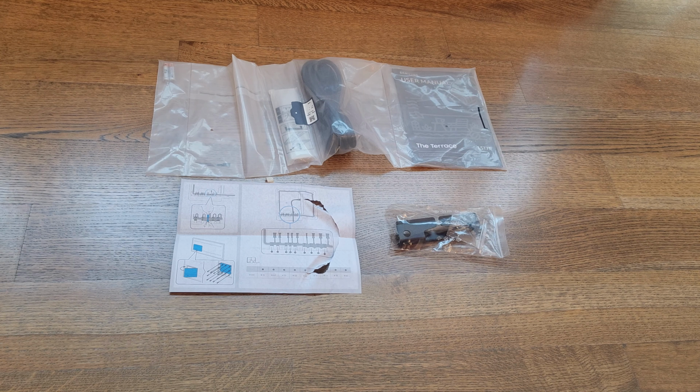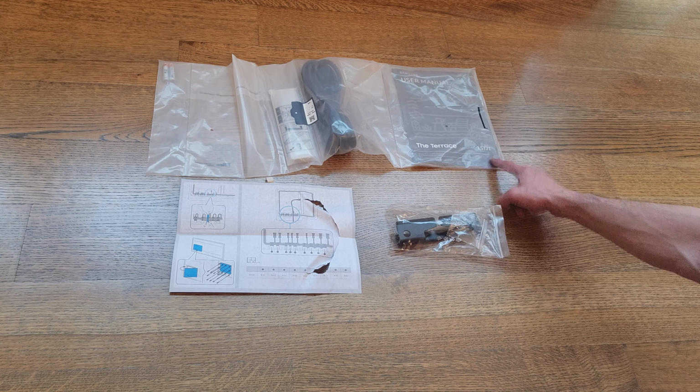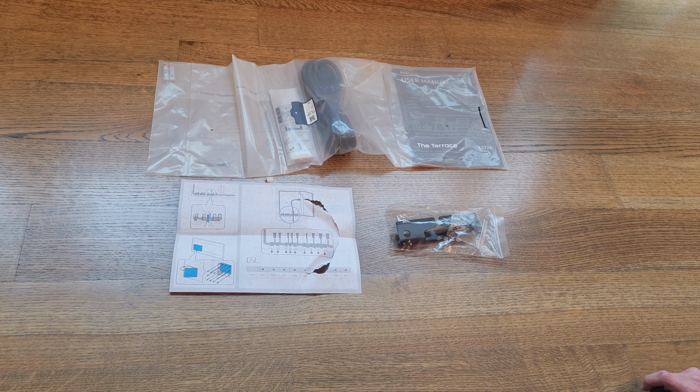But one thing, as you can see, that is not pictured here is the cover for the television, which was included in previous versions. It is not included in the 2021 model of the Terrace TV. I looked at the user manual and it is not listed as one of the included accessories. So just to let you know, that is not an included accessory in the 2021 model of the Samsung Terrace TV.